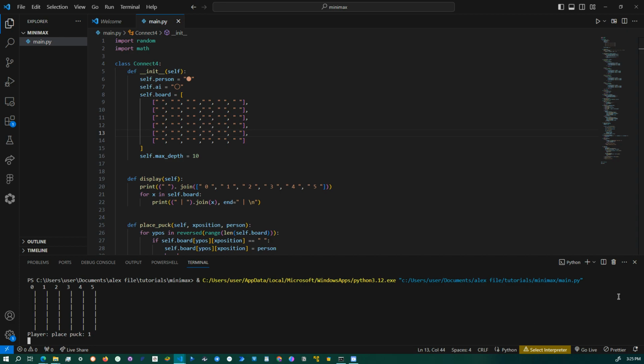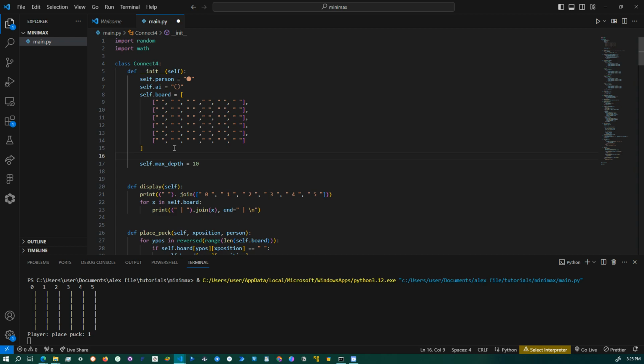This is because, and I think I explained it a little bit, the efficiency of it is O of b raised to power d, where b is the branching factor, the possible moves, and d is the depth.